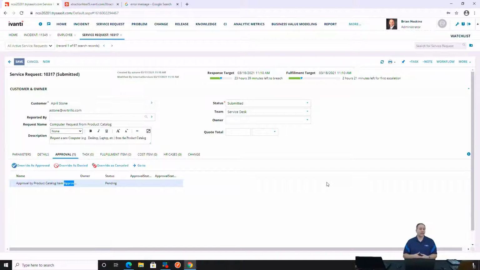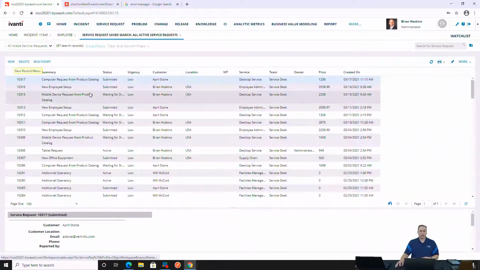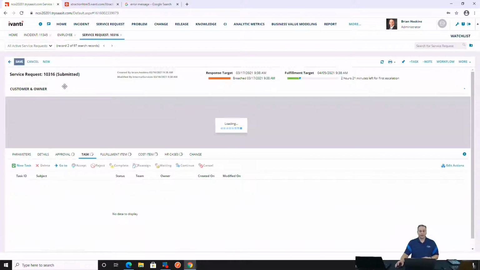Alan could set a delegate along those lines, some of that kind of structure from here. And then as that task or approval gets done, we would see tasks that would get assigned for people to fulfill that particular request along those lines. Let's go through and look at also this new employee setup from here, right?